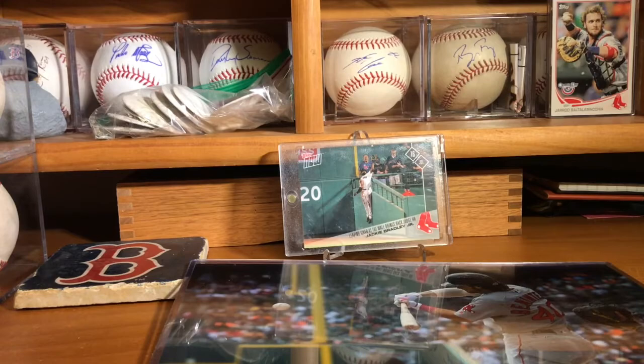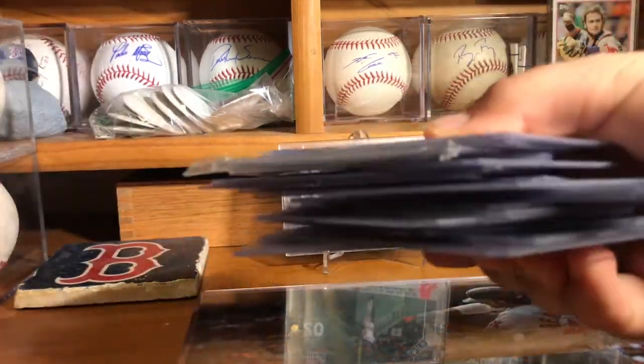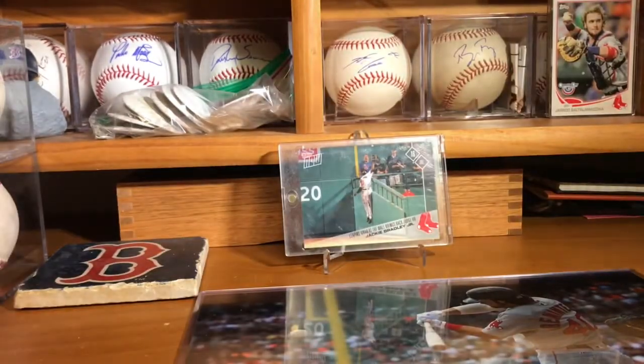So for collecting, I would say honestly the main thing is picking a player that isn't too expensive but you also like. So for me, I'm a Red Sox fan, and I was looking at their future in general, and Andrew Benintendi was one of their main rookies. So before he got called up, I bought a ton of cards, if you guys saw in the last video of my PC, and I'm still buying cards because he's not super expensive.